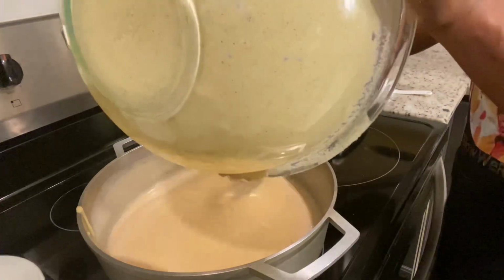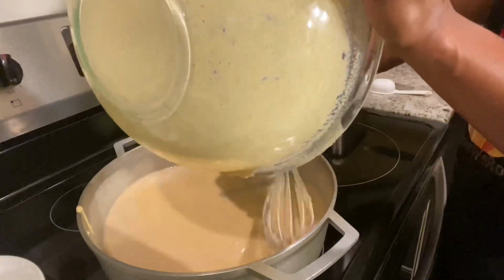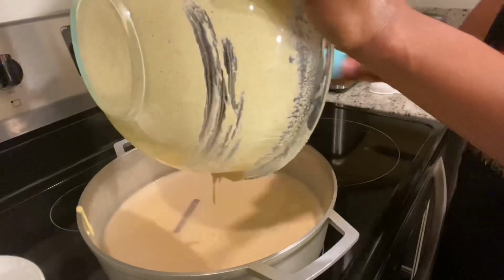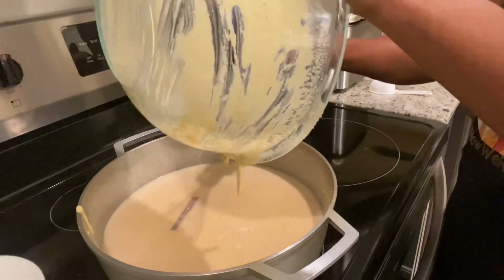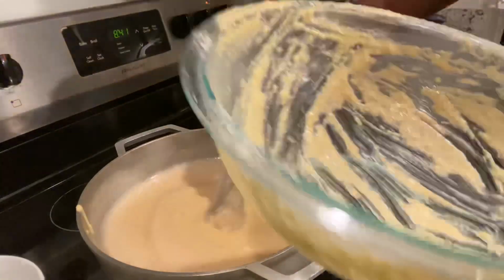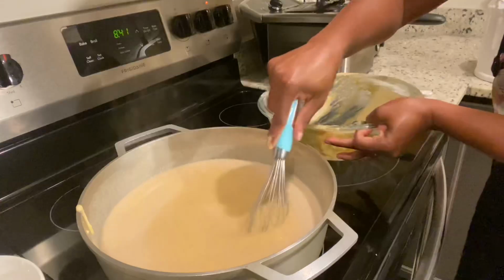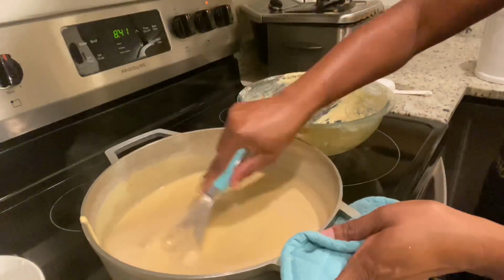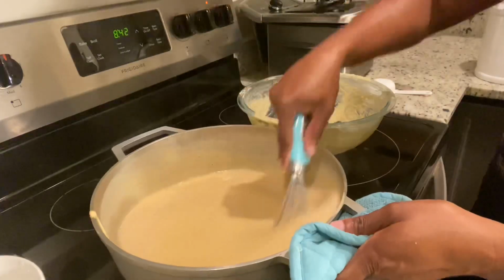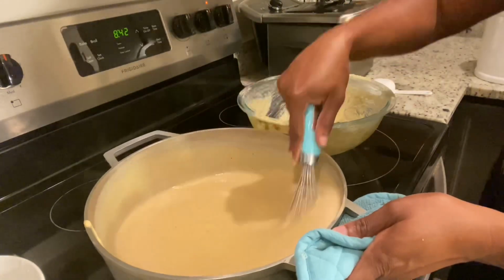If you are making this and you have the coarse cornmeal, then this is a great method for you, because even though my container said the cornmeal is a fine cornmeal, it still was coarse to me. So if you're using that, then this is a pro, because the cornmeal gets to cook properly before you add it to your oven, right?